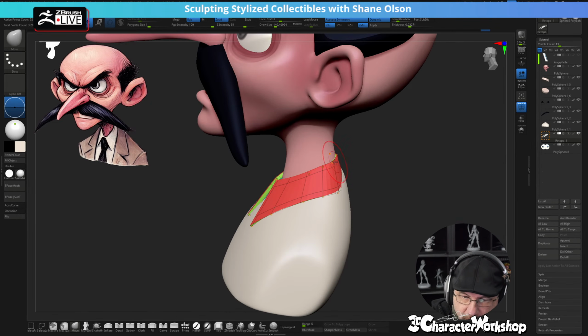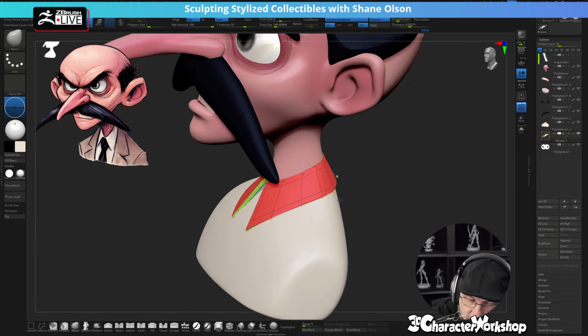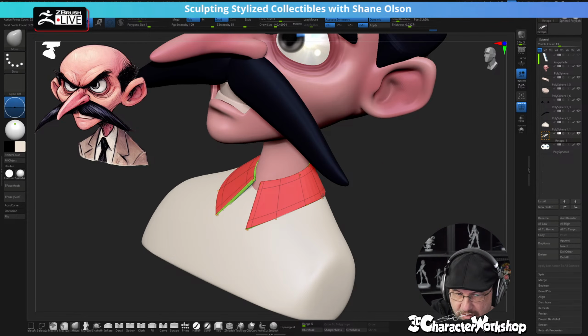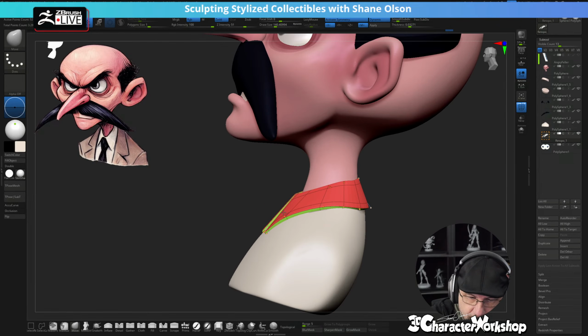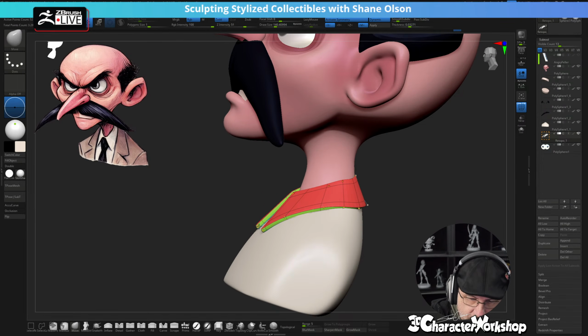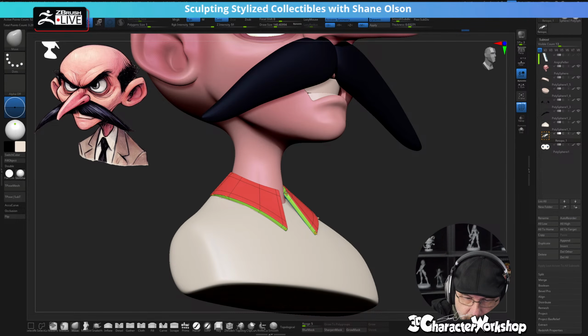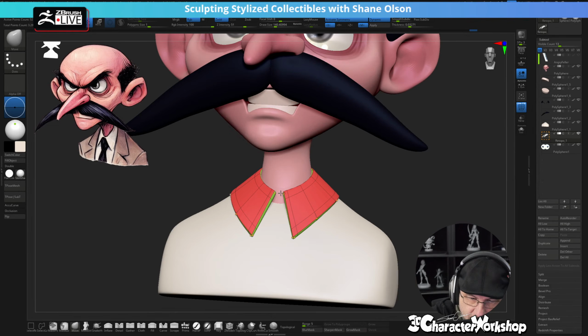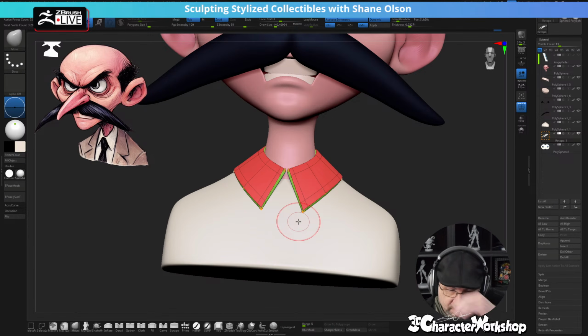And then just kind of pull it out away from his shirt to make it look like a proper collar. And then I'm going to kind of push this closer now. And I'm going to put a tie under there, so I don't really care about it connecting and going back down.